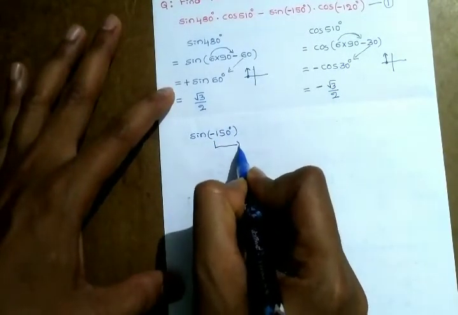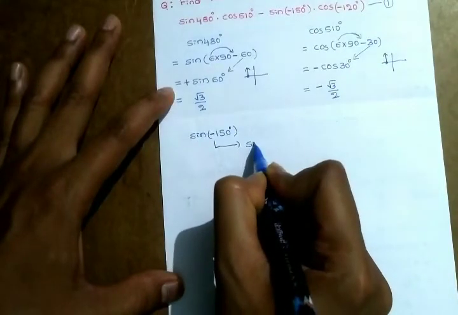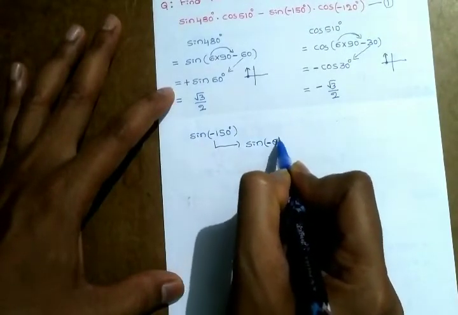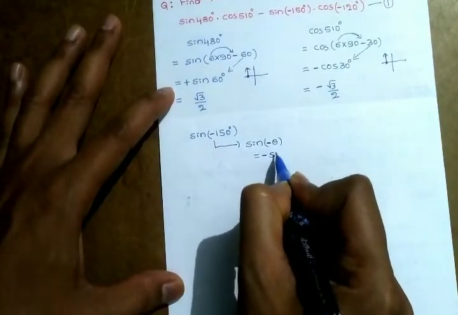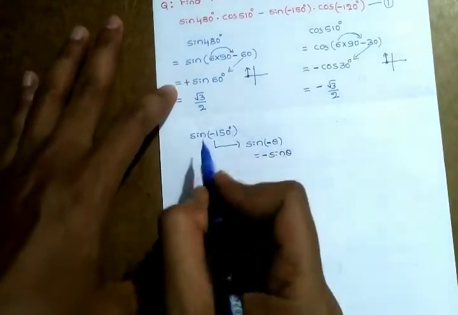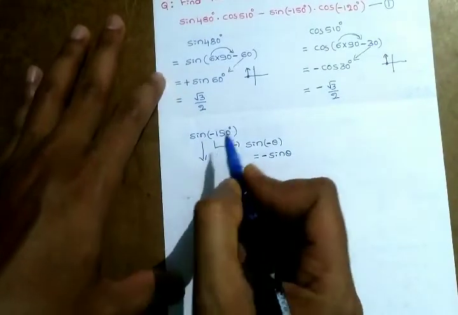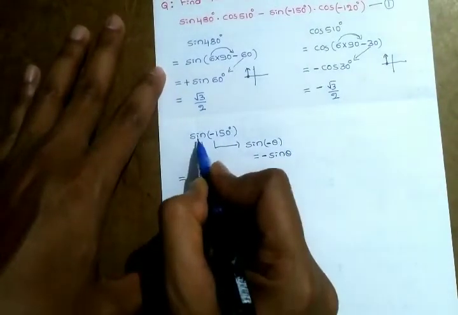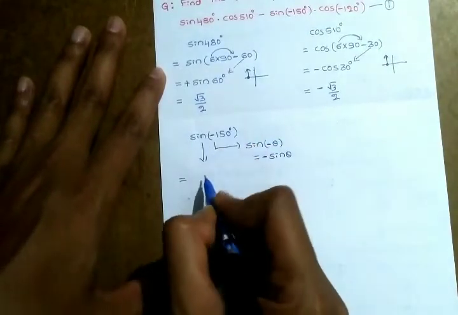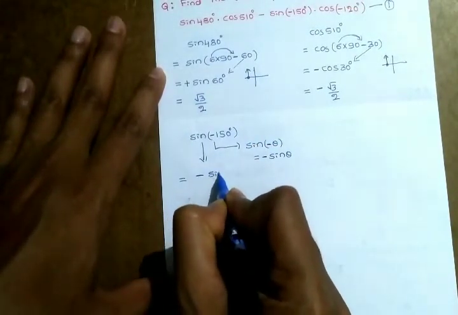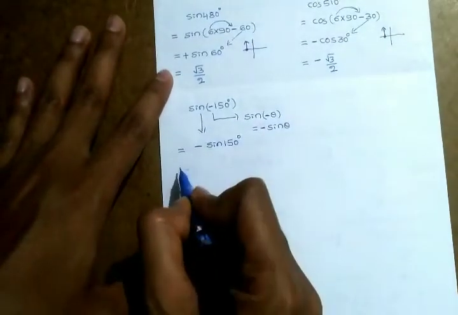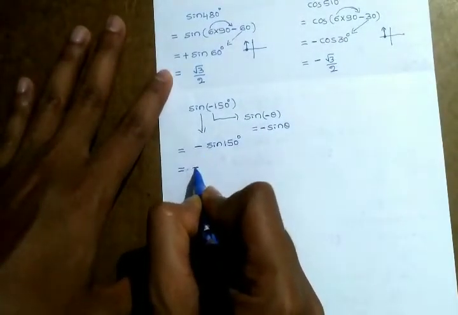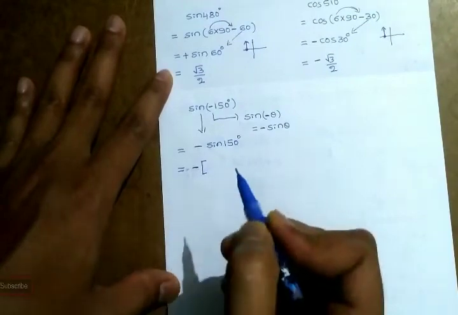So first you need to apply here trigonometric ratios of minus theta. You know, sine of minus theta value is how much? Minus sine theta. Correct. Therefore apply here, this value becomes sine of minus 150 becomes what? Minus sine 150 degree. Okay. So next, which is equals to this negative sign outside on, I'm going to keep it.